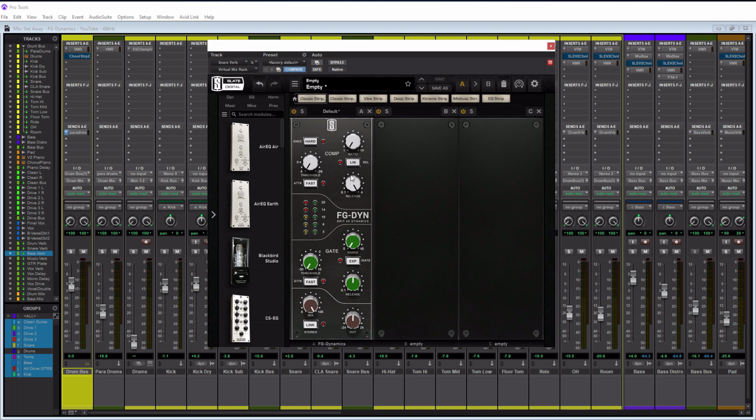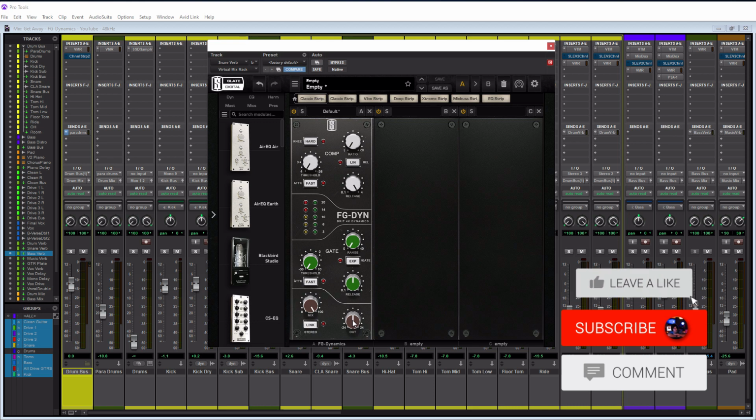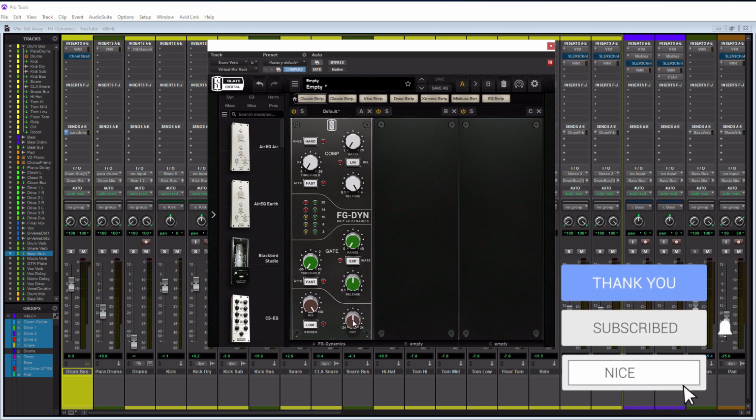And that is the compressor section. And then down here, this is our compressor meter for gain reduction, and this is our gate expander meter here. Now, the gate section is pretty straightforward and just like other SSL gate sections, so I'm not going to go over that. And then down here, we actually have a mix knob, so we can use this for parallel compression directly on a track. We have an option to link this if this is put onto a stereo track. And then we have the overall output level. So that is pretty much everything you need to know about the SSL FG-Dynamic compressor. So now let's actually take a look at this on a bass guitar track.